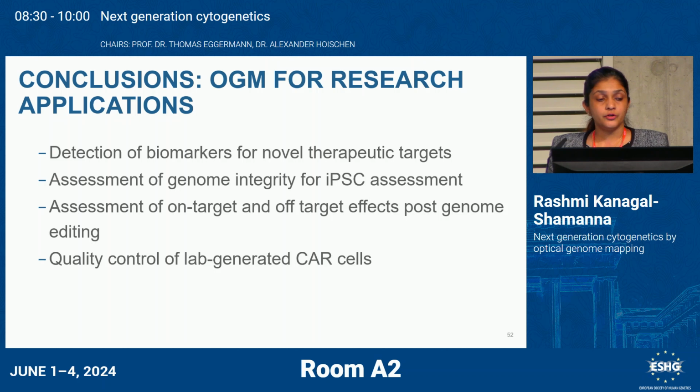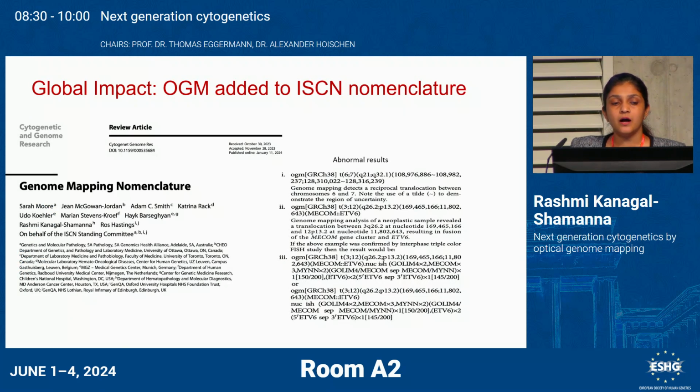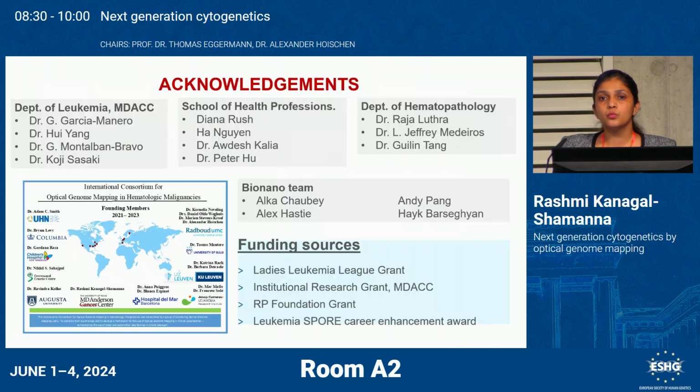It's also a very simple, feasible, cost-effective technique to identify genome integrity for iPSCs, for CAR cells, et cetera. The impact of OGM is demonstrated by ISCN quickly publishing the nomenclature, so there is standard interpretation and reporting across the world, so every patient gets the right amount of care.